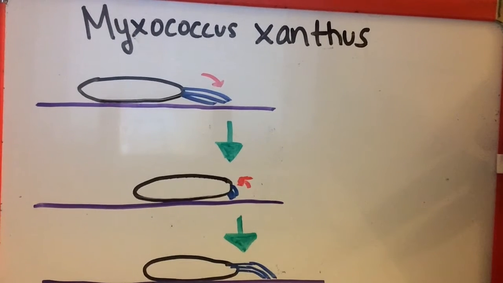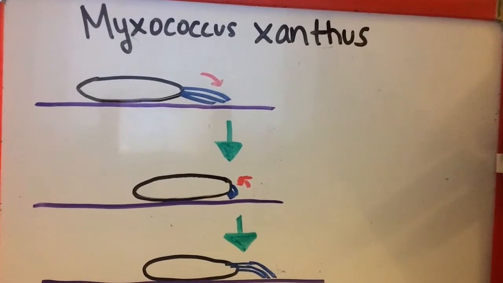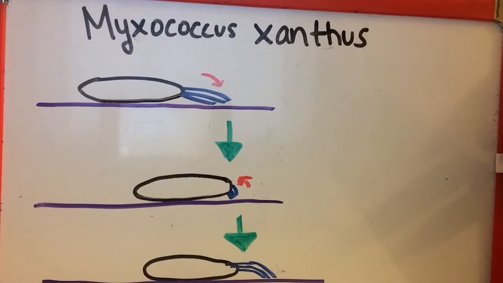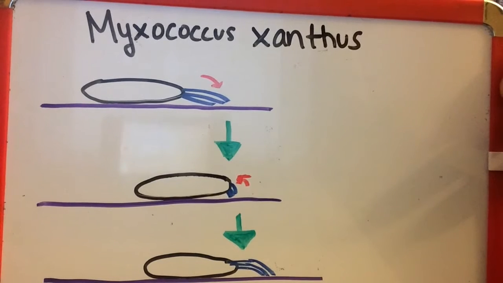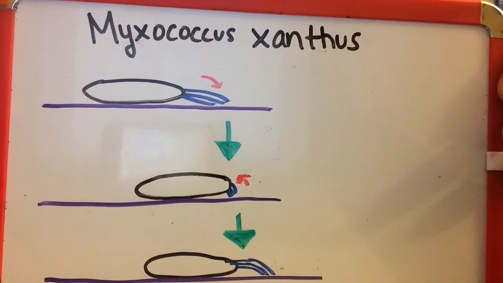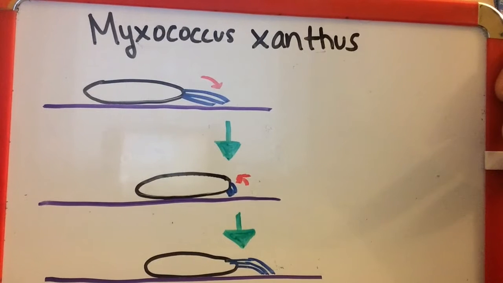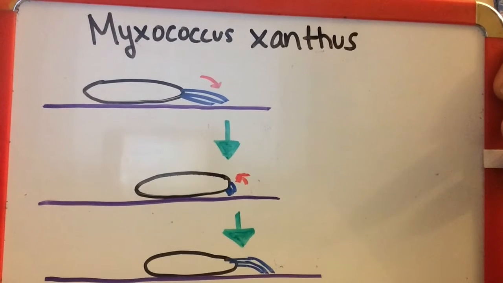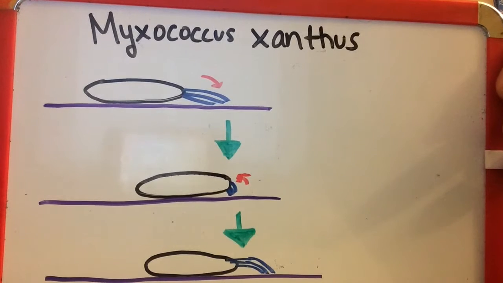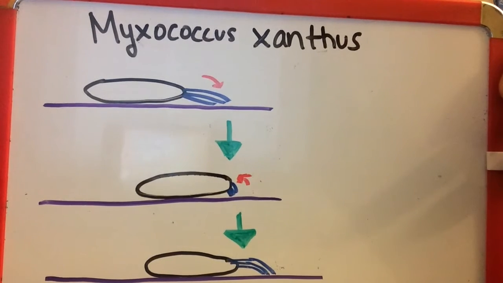Another mechanism of gliding motility is the use of type 4 pili. Microbes such as Myxococcus xanthus extend their pili and adhere to a part of the surface that is far in front of them. Then they contract their pili and drag the cell body to that point. They can again extend their pili to come in contact with the surface farther in front of them and drag their body to that point again. Myxococcus xanthus have actually been shown to have chemotaxis-like functions for their pili, and so they can direct their movement either away from repellents or towards attractants.